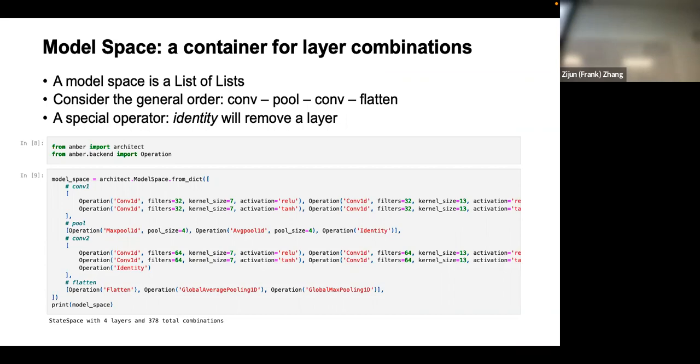The outer list is from here to here, and each element is another list that corresponds to all the candidate operators for this convolutional layer. For this position, if you select a 0, that means we're taking the zeroth operator out to build a model.